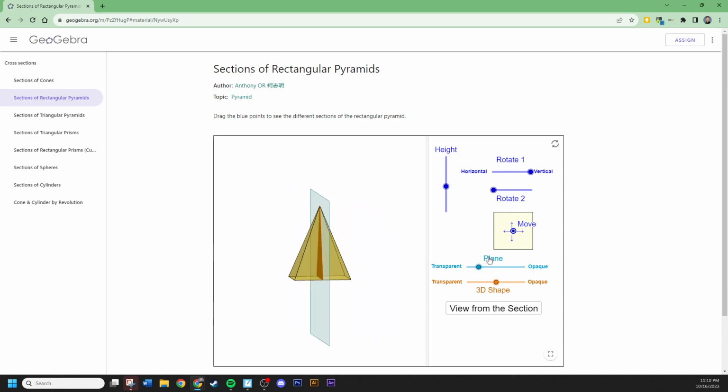And then let's rotate it again. Let's do a bit of an angle. Okay, this one is going to be a hexagon as well. I'll make it more obvious by rotating it and then bringing the height up. So again, you can see that. Oh, I think it's a hexagon. I meant to say trapezoid. You can see we have a trapezoid here. Let's bring it down a little bit. And same thing if we do this, we get another hexagon. All right, so there's the different shapes that we see.